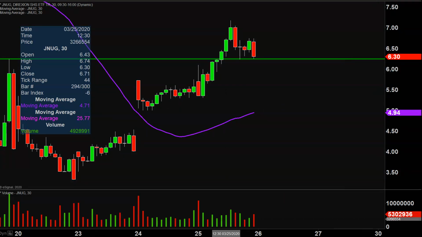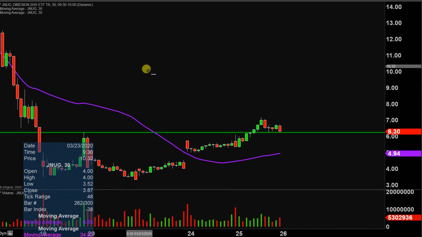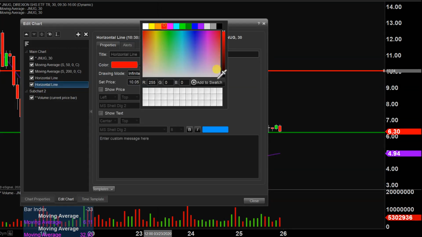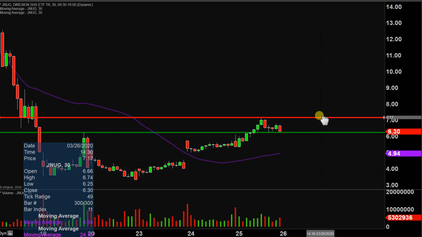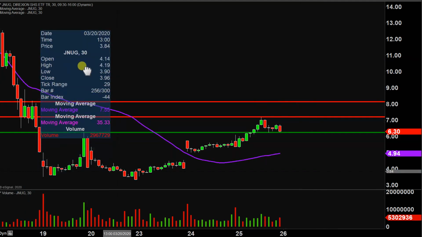As far as areas of resistance are concerned going forward, let's squeeze down the chart here. Next key overarching level. Well, really two main levels, the first being the near term and then the overarching level. So that first near term level is just simply where the party stopped today, and that was right up there at $7.15. So $7.15, that initial level, but if the price can break up through there, the next key overall level to keep an eye on right up there at $8.15. But all in all, the bounce continues, so we'll see how much more momentum this thing can generate to the upside.